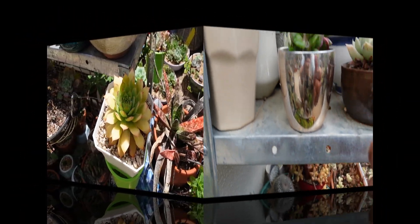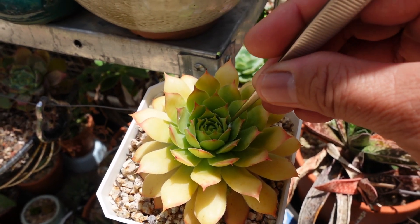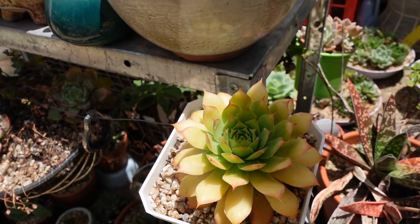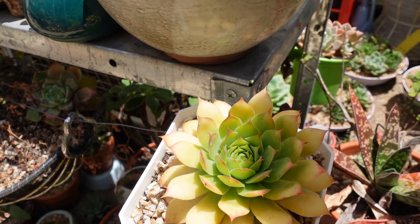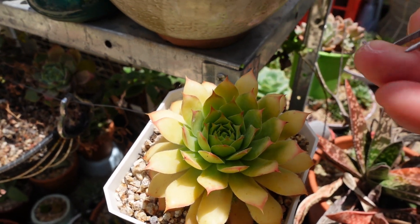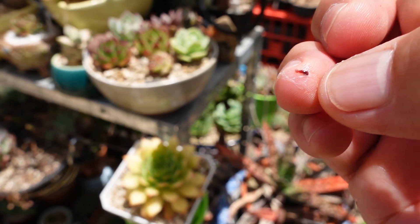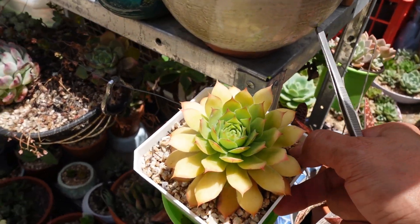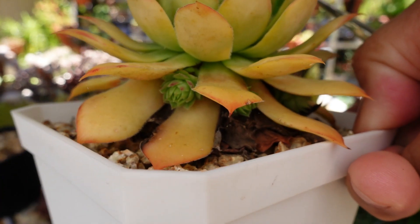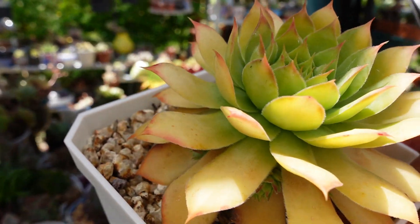I will spray this with my metho solution. There's quite a few in there — look, those are mealybug. This is my Sempervivum Gold Nugget. I know a lot of people who don't like sempervivum. See that one there — that's a mealybug. I'm whispering just in case the other mealybug would know I'm here to get them. That's a mealybug — you're dead now. This one is dry as I suspected. You can see all those dry leaves at the bottom — the minute you have dry leaves, the mealybug shows up.